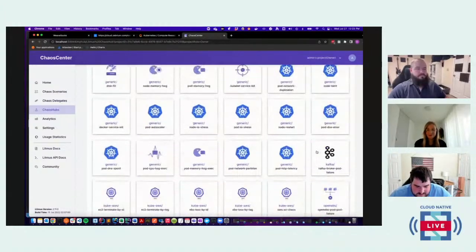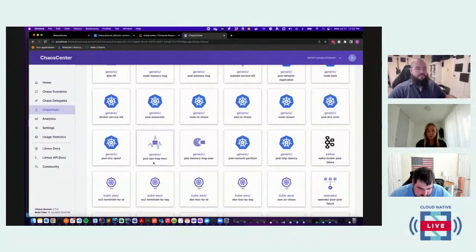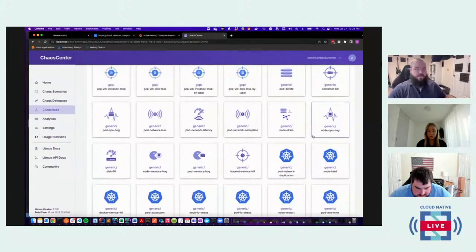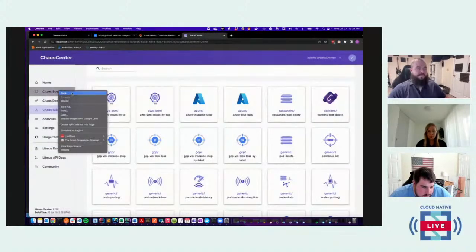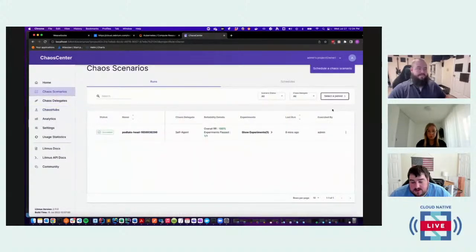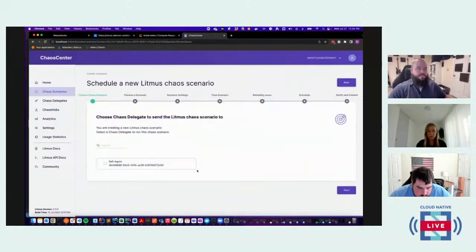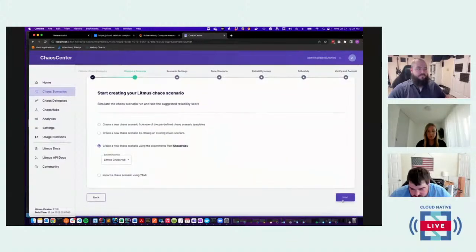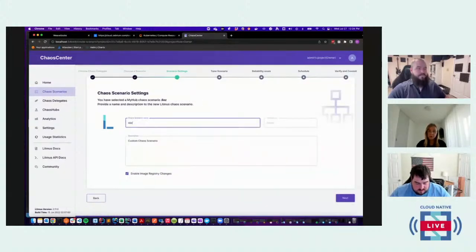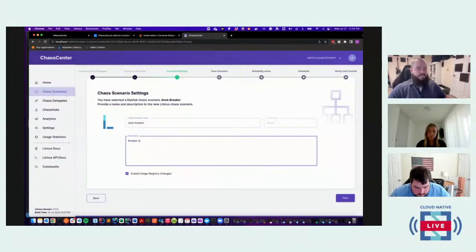And some OpenEBS stuff. So we're going to do network corruption to start with, and then we'll do some fun stuff if anybody has any suggestions or just wants to see anything. I keep hitting the wrong tab. All right, so let's go back and do that again. That's the button I want. We want to use the self agent because I haven't installed this instance on anything else. We'll choose an experiment. I think we call this thing Sock Breaker. Breaker of Socks.